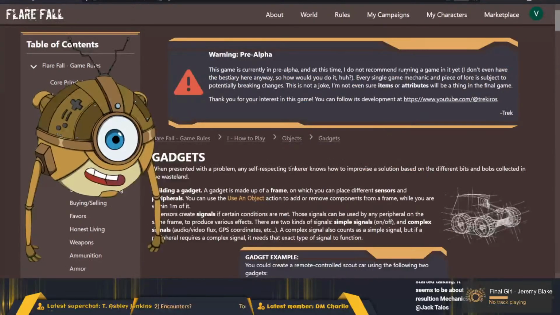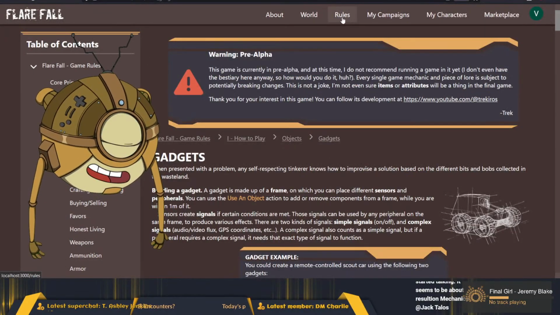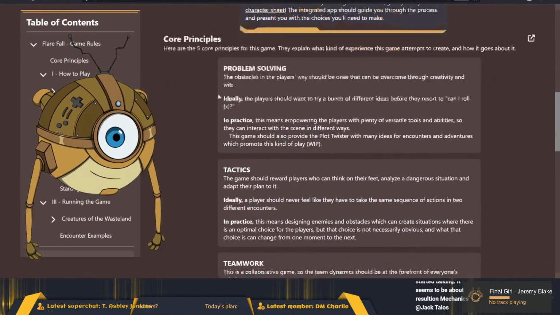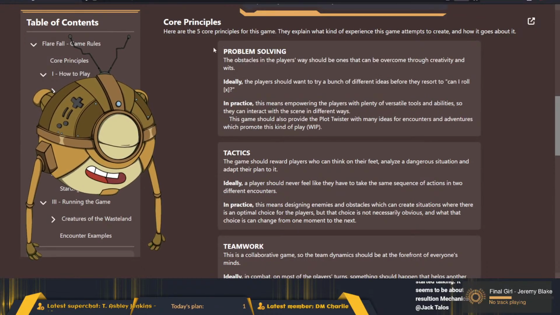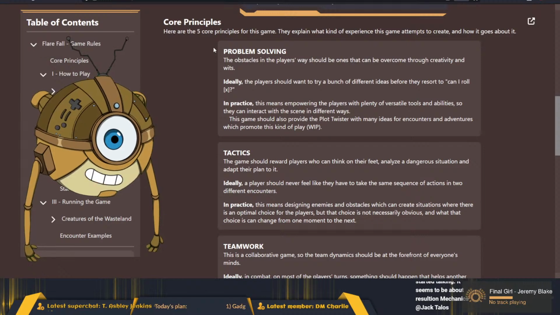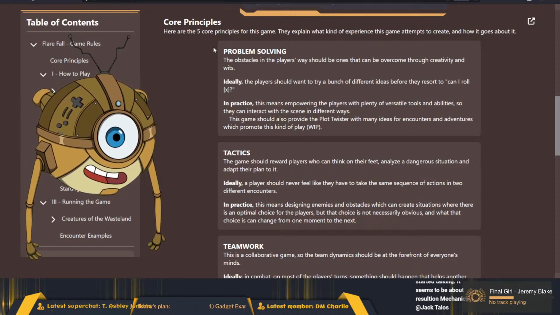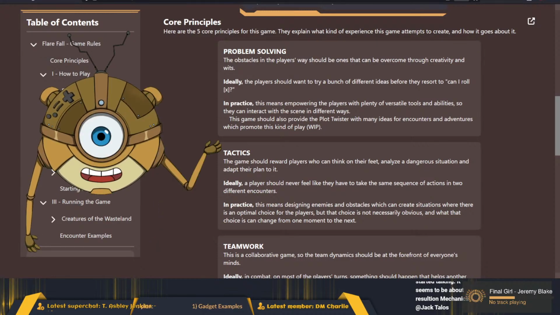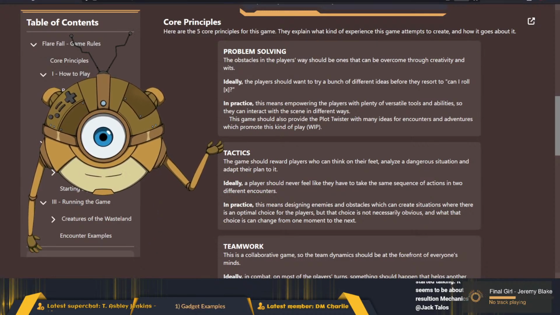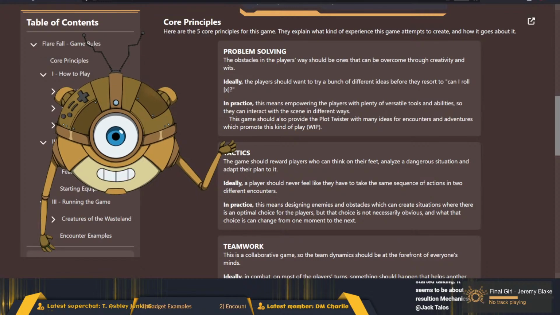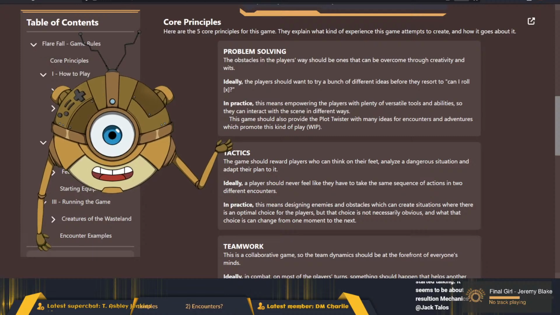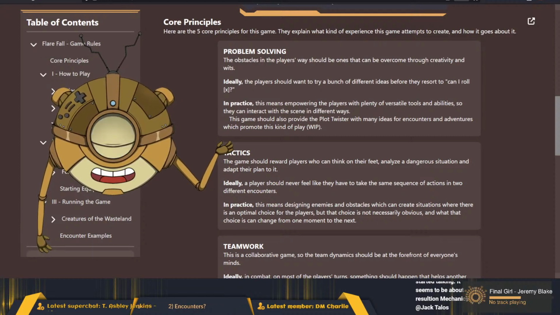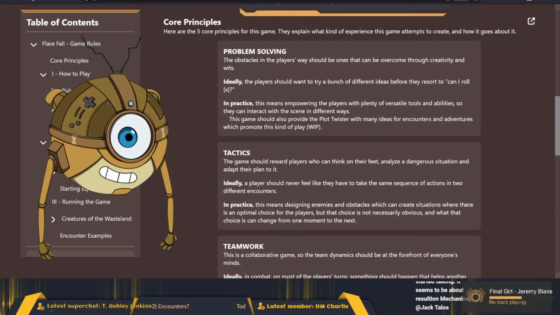The first and most important, in my eyes, goal of Flarefall is listed under core principles. It's problem solving. That is what sci-fi and post-apocalyptic media is about, to me at least. You have some kind of situation on your hands and you have to solve it somehow, and it boils down to that tabletop RPG mantra, which is create problems, not solutions, which I think might have been coined by the Alexandrian.